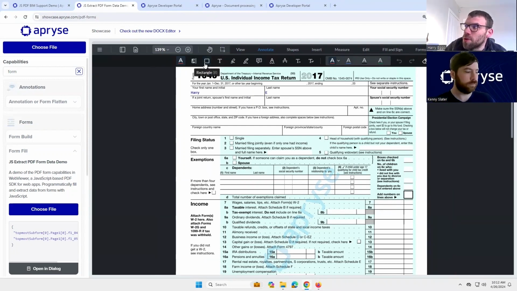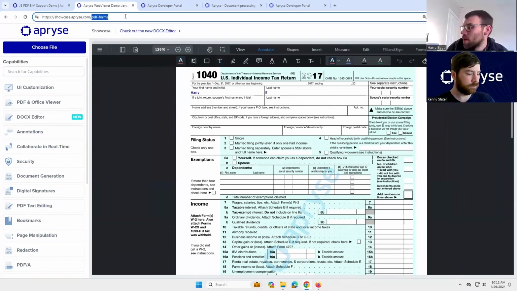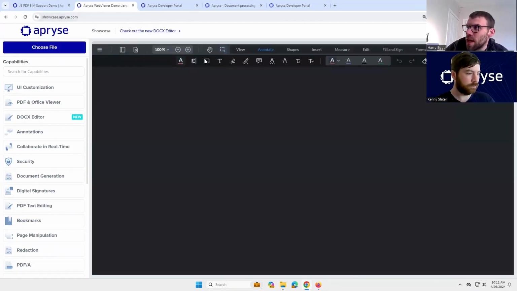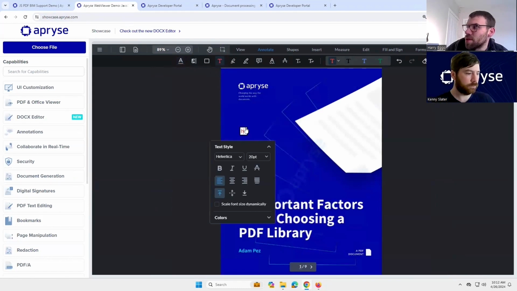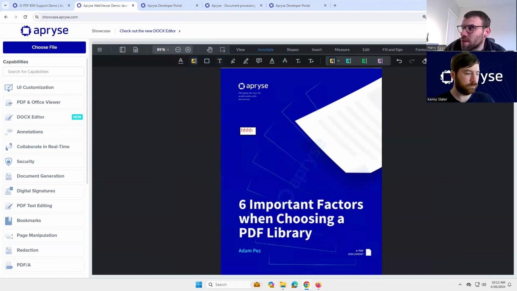You also notice that at the top of the screen here, we have these annotations. Annotations in PDF basically just mean additional markup. So this could be adding text. If I'm just going to refresh the showcase, if I want to add text, I can do that with annotations. If I want to highlight things in the text, I can highlight.